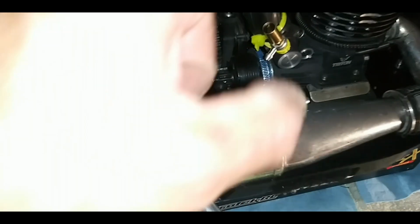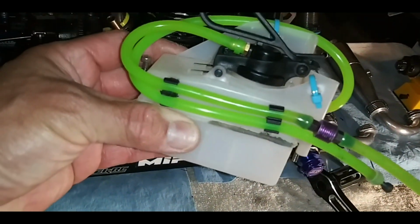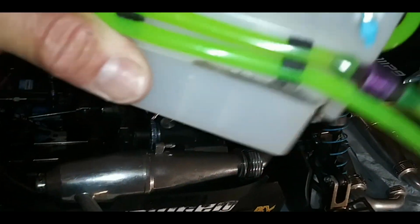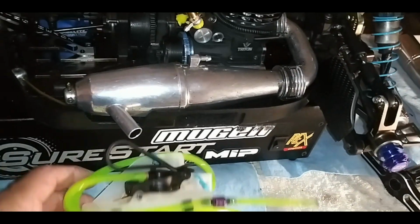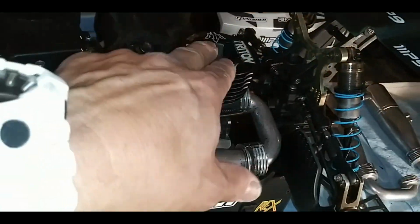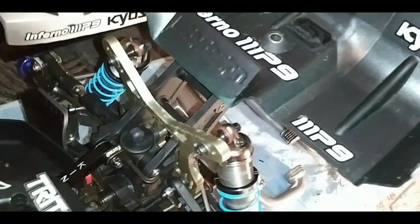So anyway, the first thing that I do when I get done running is get all the fuel out of the tank. Then I put rubbing alcohol in it. I have a whole bottle of rubbing alcohol, there's some in here right now. Swish it around, then I'll blow it out the lines, so I've had rubbing alcohol through the whole tank and the lines. Make sure you take as much fuel out as you can. Bump the box, bump your engine, get excess fuel out. Put drops of after run oil.